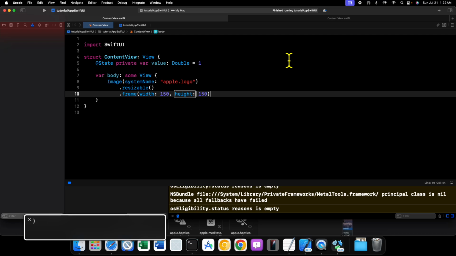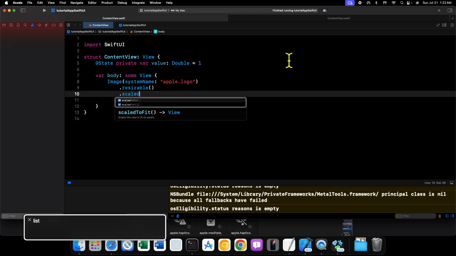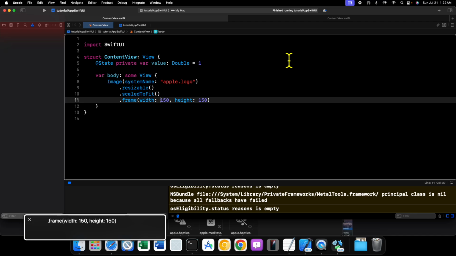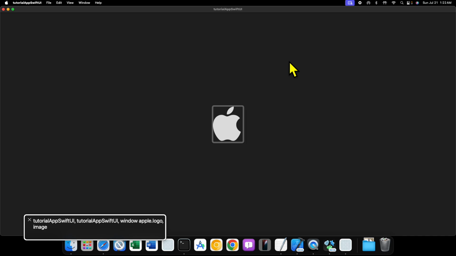We want to make sure that we scaled to fit. All right. So now, if we run our code, we'll have a 150 by 150 Apple logo in the center of our window. That's precisely what we want.